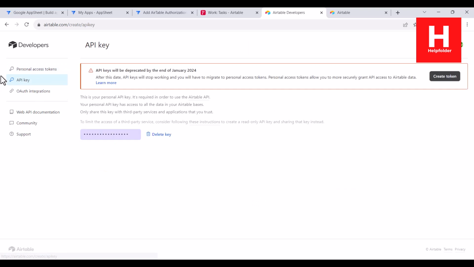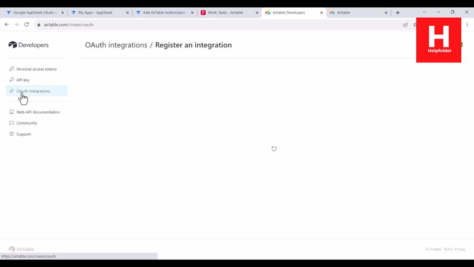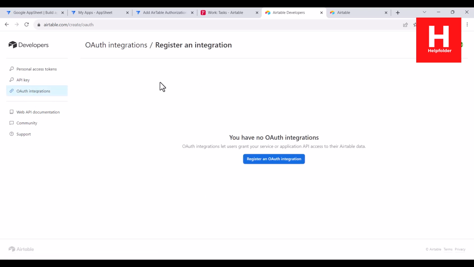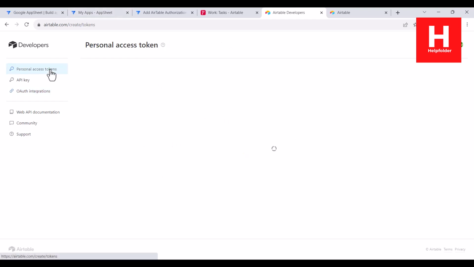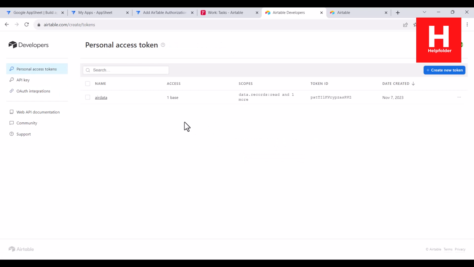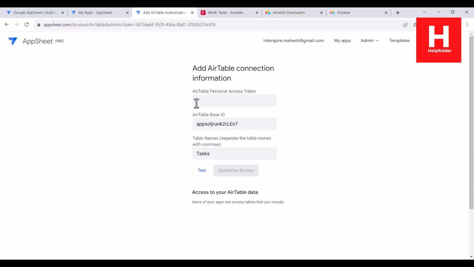Then comes the API key. You don't need that because it is deprecated. Now comes your OAuth integration. You don't need this for your AppSheet either. So what you need is this access token. You will have to copy it at the end of token creation. It will generate it only once. That you have to copy and add it here.